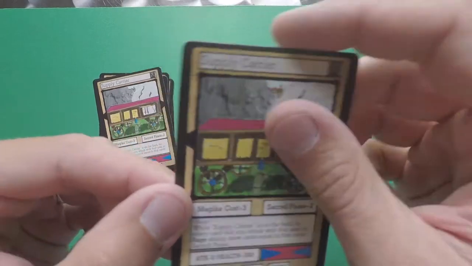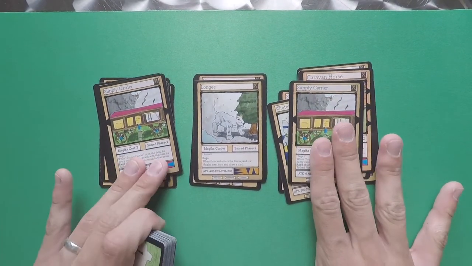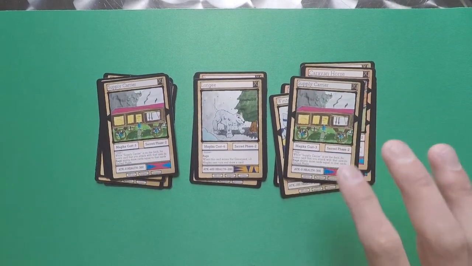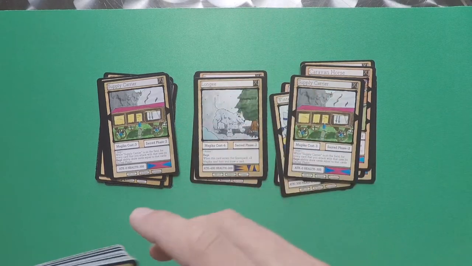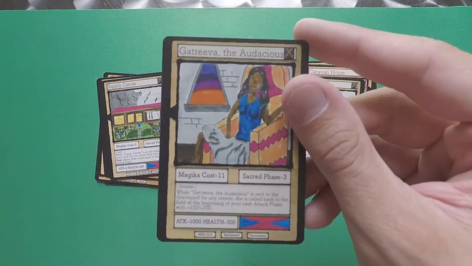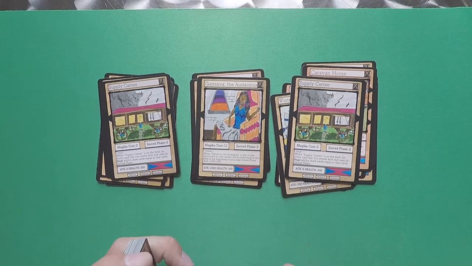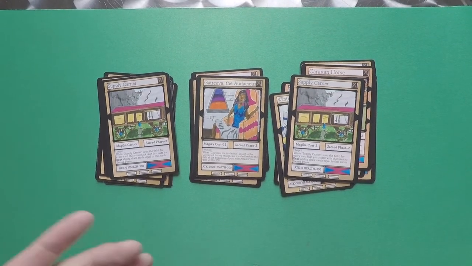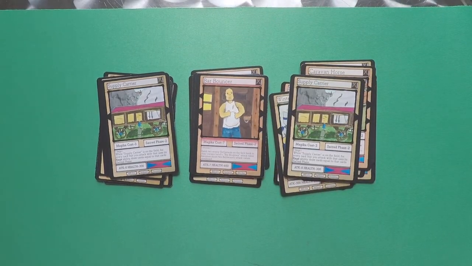I do run two copies of Supply Carrier. Supply Carrier is to get that card draw. Ideally, the idea is to get Supply Carrier and Caravan Horse out in the field so you're able to reap the benefits of attacking twice but also drawing a card. I do run one copy of Gatreva the Audacious. No one really runs her. I don't think she's that great of a card, but I wanted a power hitter that I could bring back just in case. I only have one Bar Bouncer on me, but Bar Bouncer is an incredible card.